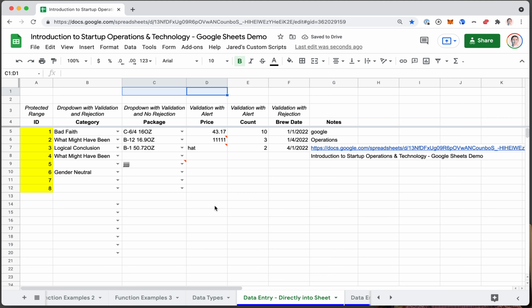So obviously that can be good and bad. In some ways it's great because it's the easiest way to do it. You can just jump on that, you can start typing, nothing to stop you. It also has some risks, obviously, because when you just let people edit sheets, they can make typos, they can type in places they don't even realize they're typing in, whether they're waiting for the sheet to load and they just start typing letters that appear somewhere, they type over something, or they're just not really paying attention, because obviously when you're working with data, it's easy to make little typos and little mistakes.